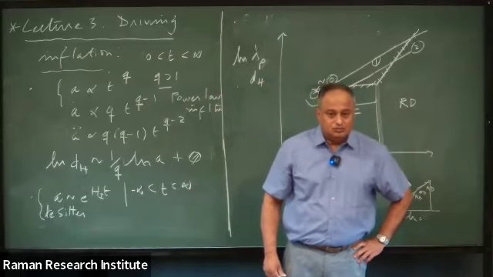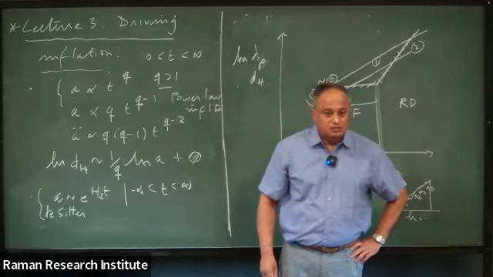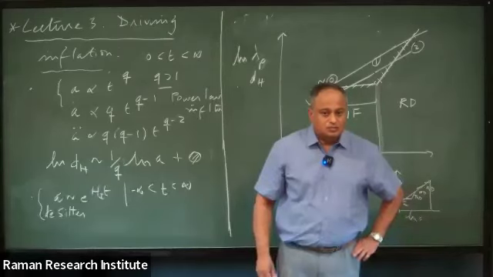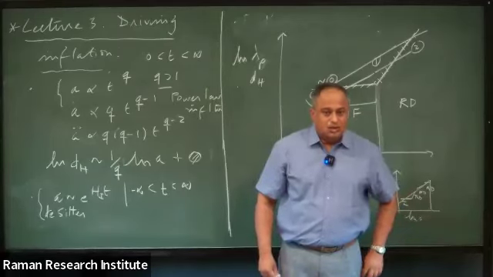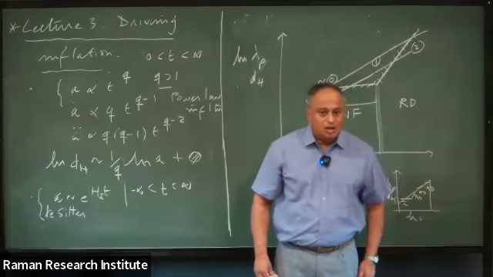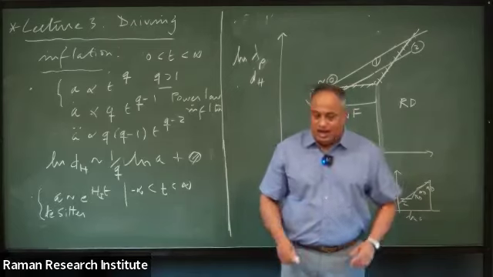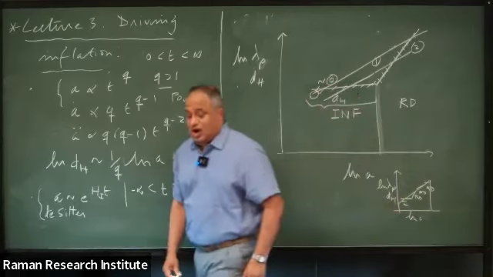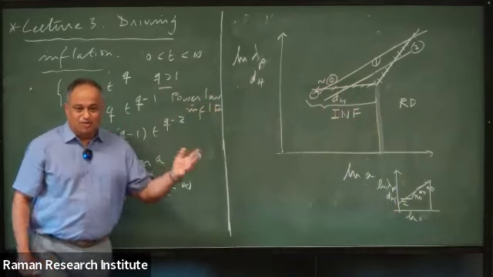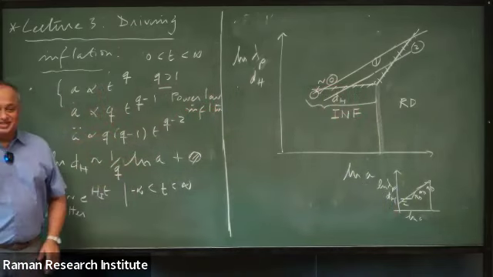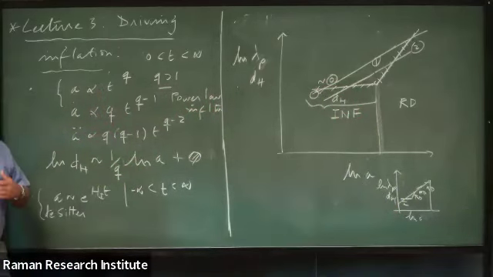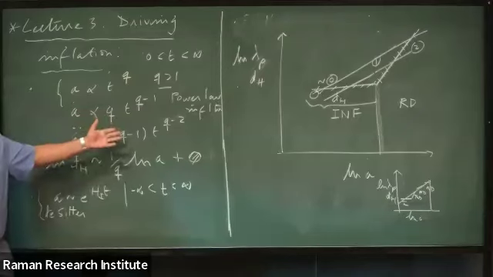So the question is, how can we make sure that the expansion is exponential from this approach? For example, Q can be large or Q can be even 2 or 3, right? I haven't come to that. I haven't come to how to drive inflation. I should talk about it before the end of my lecture. So we are imposing that condition. I need to choose potentials that will give me the scale factor.